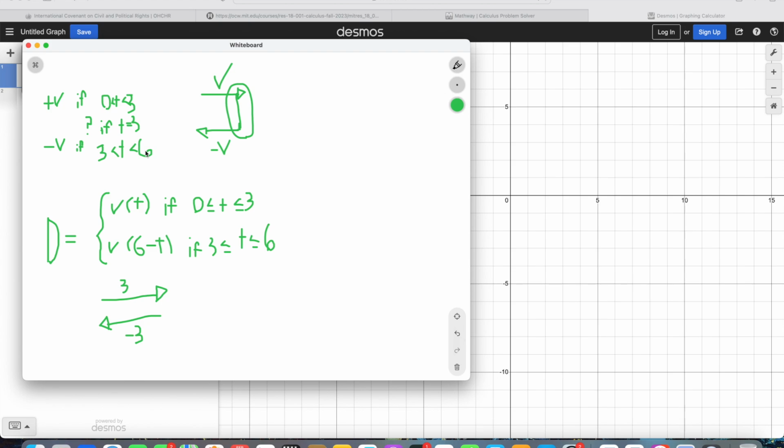If you put any of those numbers into the function, you're going to get undefined, because if you remember the function, I sort of deleted it, but it wasn't touching 6, it wasn't touching 3, and it wasn't touching 0. The only thing that defined the velocity was the space between those numbers. Velocity is defined by how it's moving, not by a single point of dislocation.